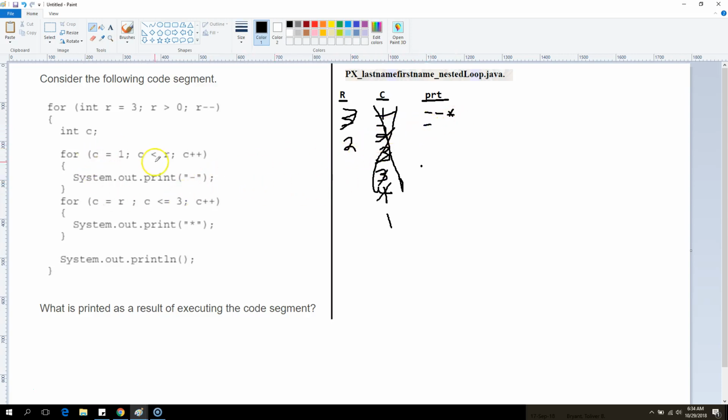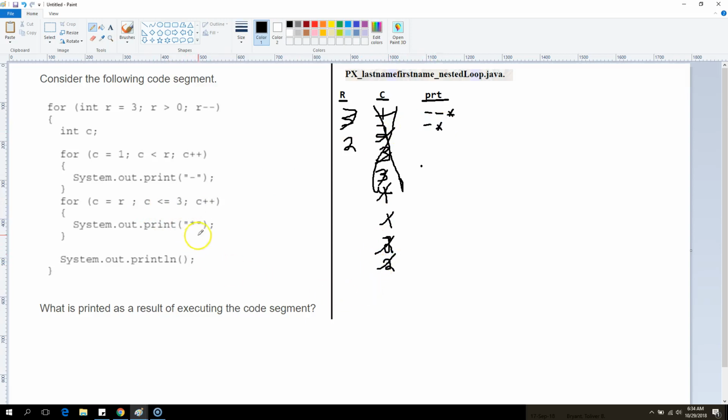Then I come back around and I have to add 1 to C, which is going to make it 2. Then when it makes it 2, I go check is C less than R, and the answer is no. I drop down here. Then I move the value of R to C, like we said before. This really doesn't change the outcome, but it just basically overlays it again. Then I check to see is C less than or equal to 3, and the answer is yes. So then I go ahead and I print the asterisk.